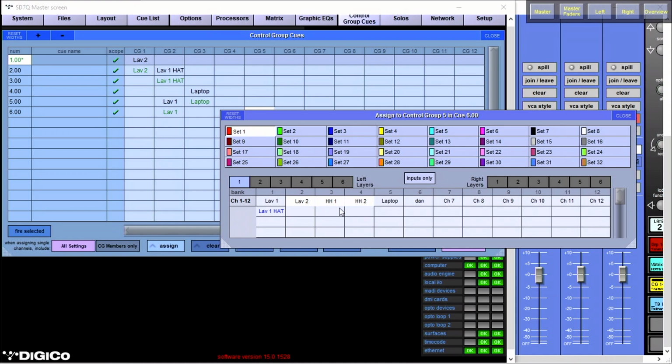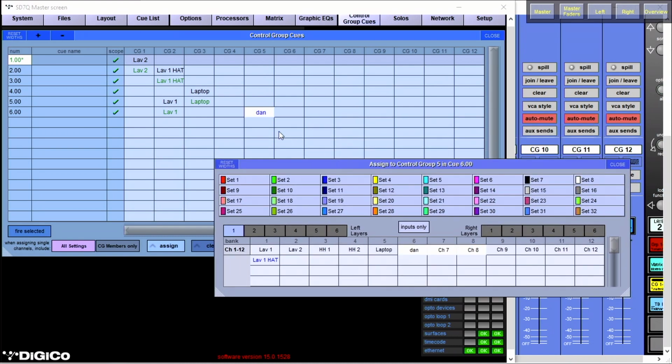Like an Excel spreadsheet, I can hold Shift and select multiple buttons. No, the sets is one-directional, one-time only. Take these predefined channels and put them into this VCA. If you then modify the set, it doesn't live update the membership when you get to the cues that use those sets. They are a programming shortcut to get things into the CGs rather than maintaining some sort of bidirectional relationship.